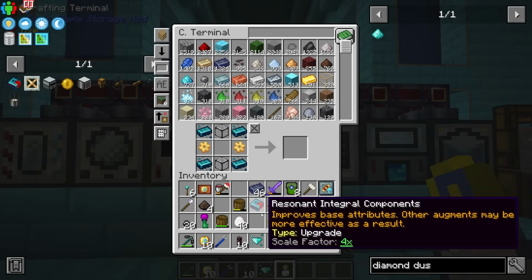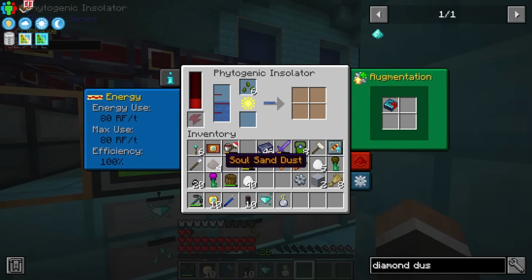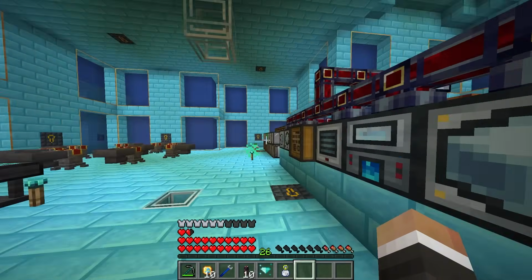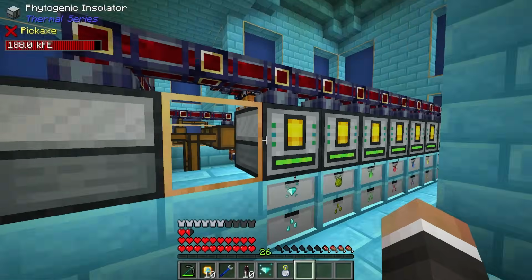And not too long later, I believe we now have everything we need to make 2 resonant integral components. We can now throw those in here and here, and that's going to hopefully massively increase the speed at which those run. Of course, again, we could take the flux linkage amplifiers and make this even faster so that we can keep the diamonds coming.